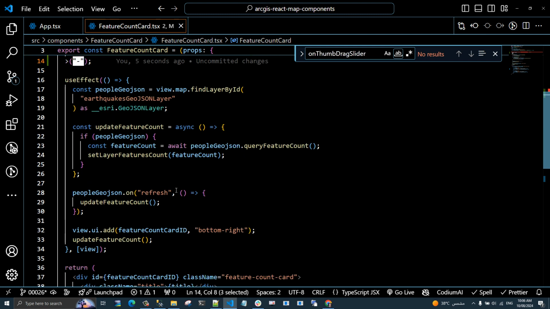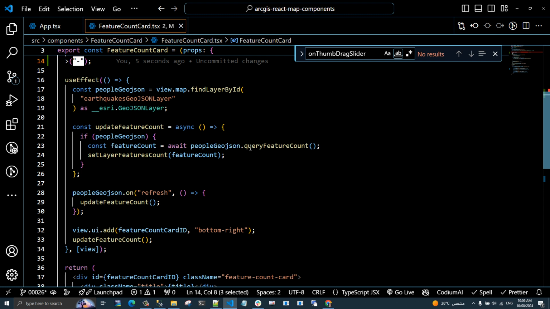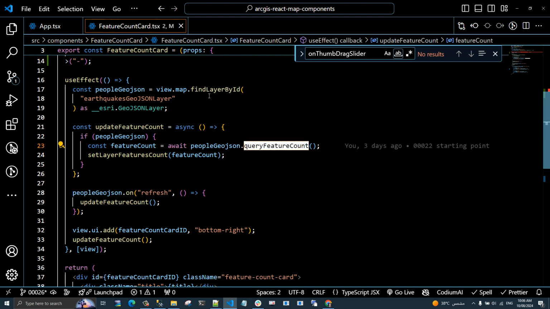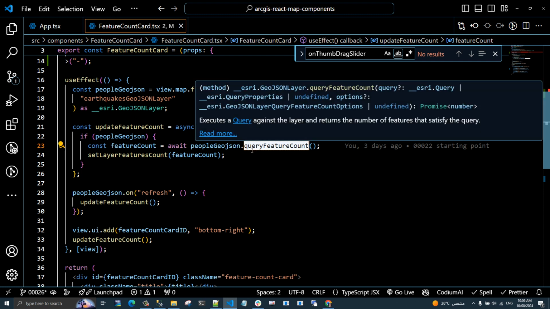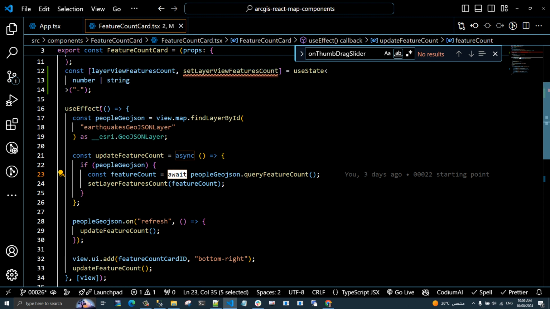Then I will call a query feature count, but for the layer view. I will create my layer view for the GeoJSON layer and invoke this method on it. Because query feature count is a promise and I need to use await, and I can't use that directly inside useEffect, I will create a function.